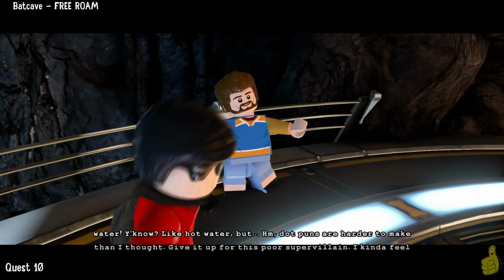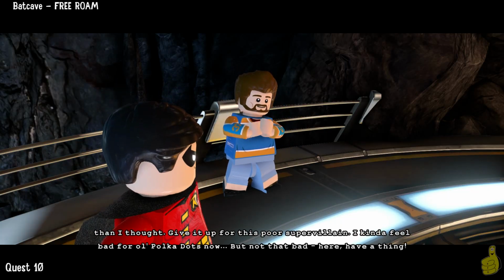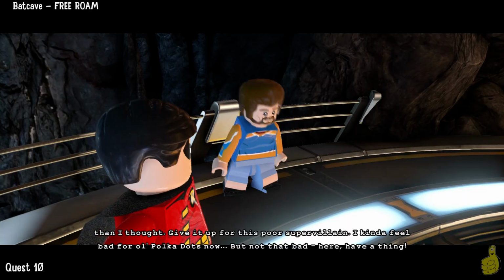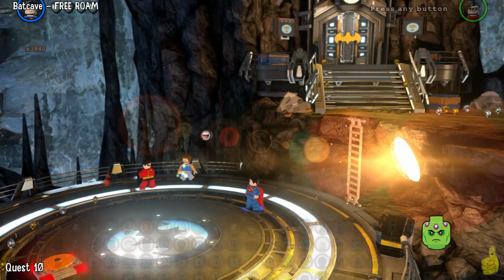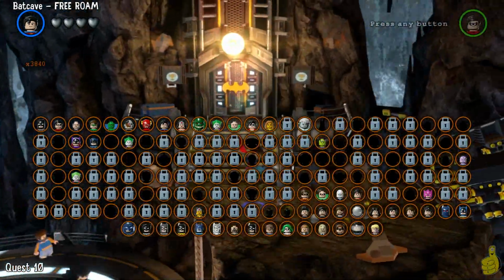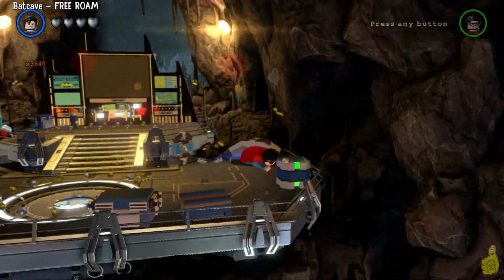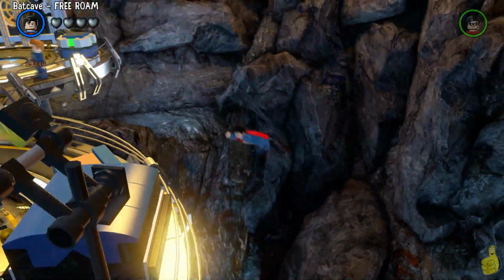And look at that. Dot puns are harder to make than I thought. And look at Robin. It's like the Cabbage Patch Running Man, the Cabbage Man or something. I don't know what he's doing. It's a funky dance, but I love it. Polka Dot Man character token rewarded, as well as a gold brick for completing that quest. And we're going to move along now to the next quest.